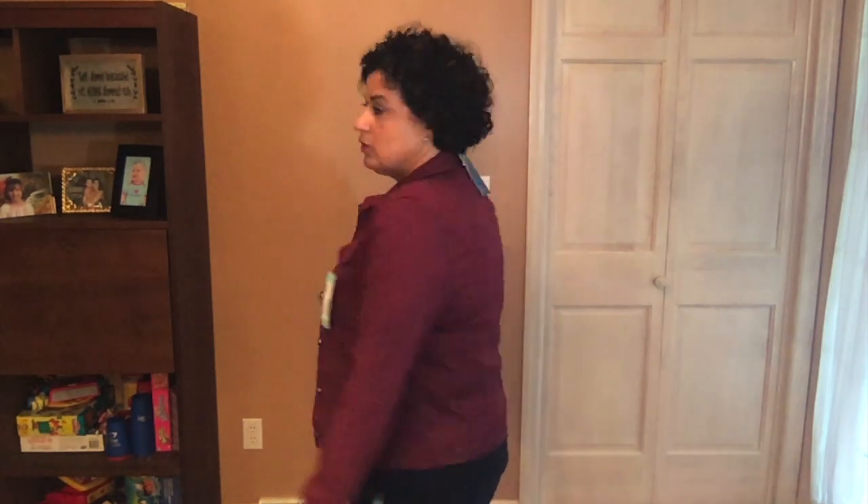Now I have on the Market and Spruce Camilla Boyfriend Full Stretch Denim Jacket in mulberry. I do have a traditional denim jacket from Old Navy, but I really like this one. It fits a little snug — this is a size large and I might need to size up — but everywhere else it gives me a nice fit. The price is $78. I'm not sure whether to keep it or send it back and size up.